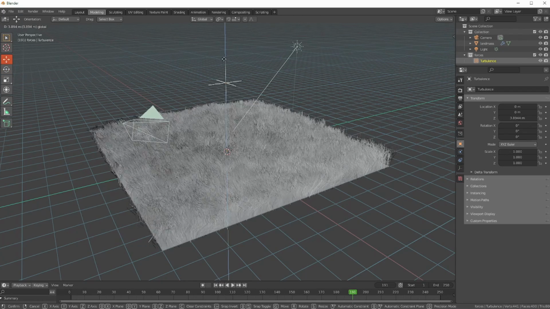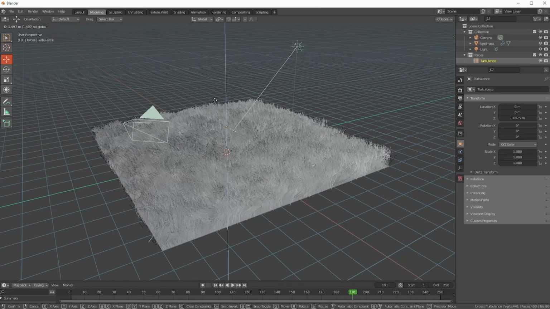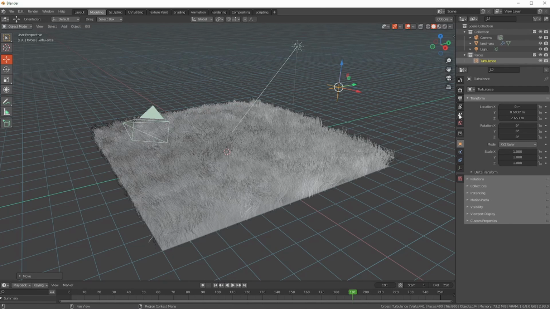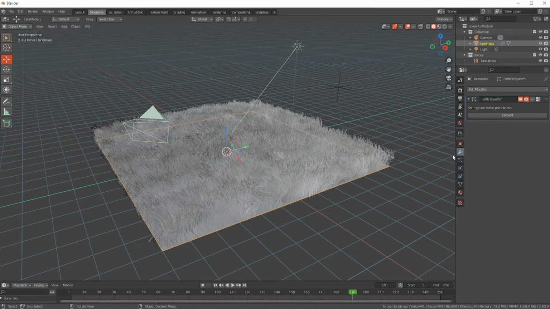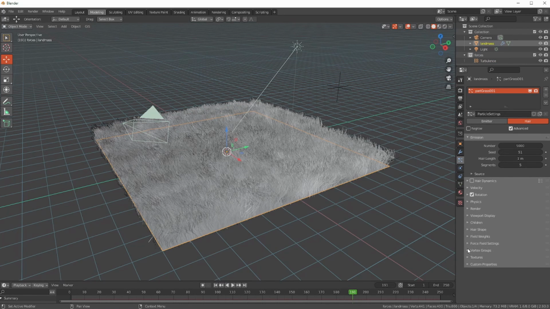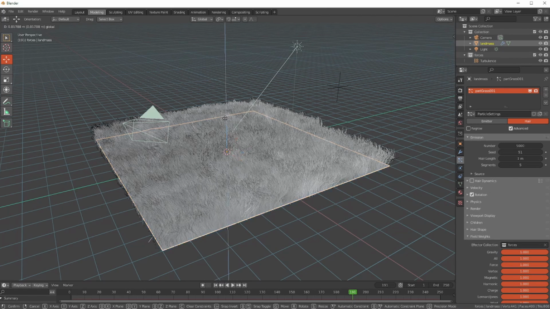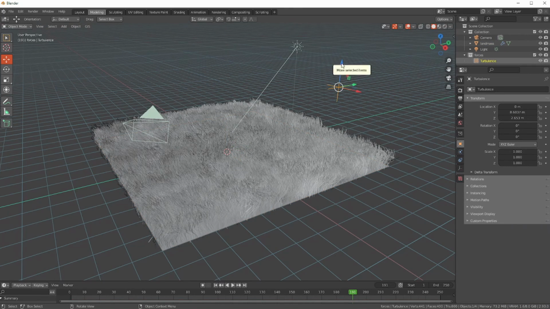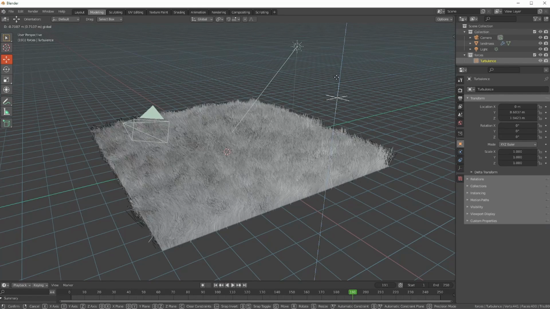I'm going to lift it up, by the way. And the moment I do that, you can see it is connected, but it doesn't do anything because it's not actually moving. Now, I want it to be properly connected rather than this global connection. So let's go back to our landmass, and we'll go into our particle system, and we'll go down here to field weights, and in the collections we'll put in forces. So now again it's still doing what I would want. It's still moving like so, which is good.